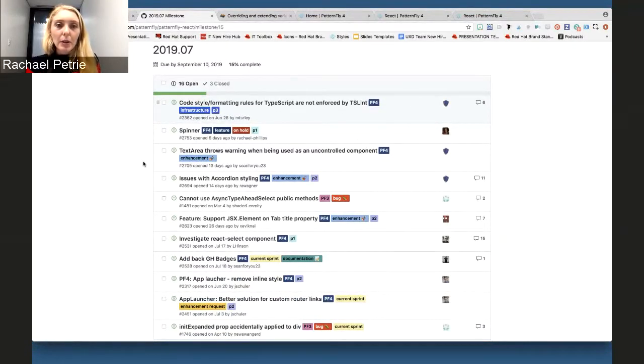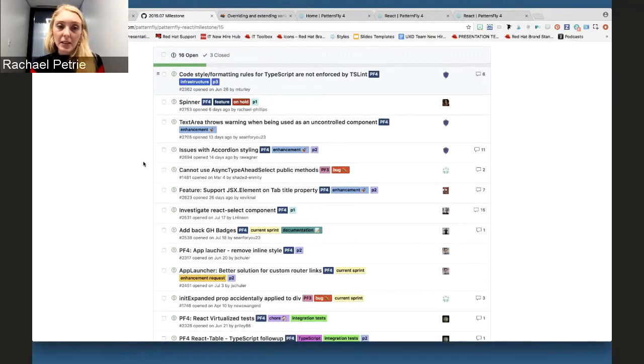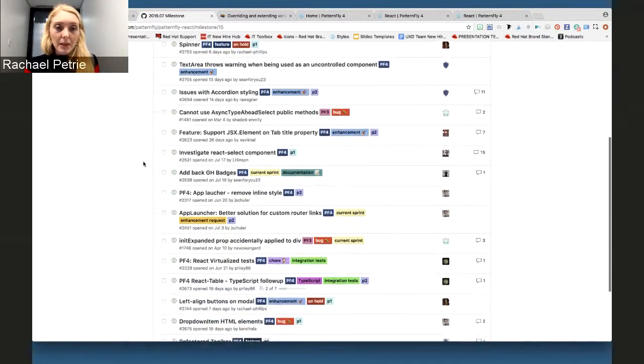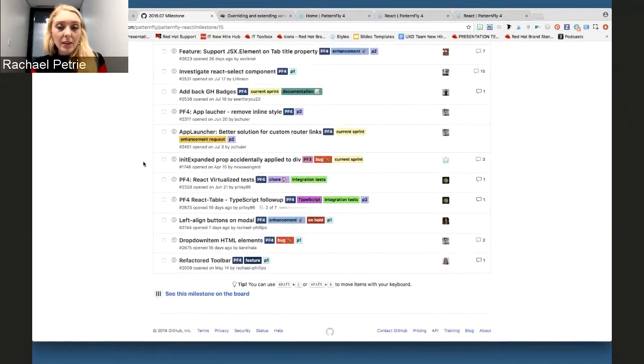Some things that we're going to be working on, looking forward, is bringing in the work that Matt had been doing on the core side in our next repo on Toolbar refactoring to React, so we can offer that to everyone in the React implementation. We'll also be working on a variety of enhancements that you can see here in components like Spinner, as well as left-aligning buttons on modal.